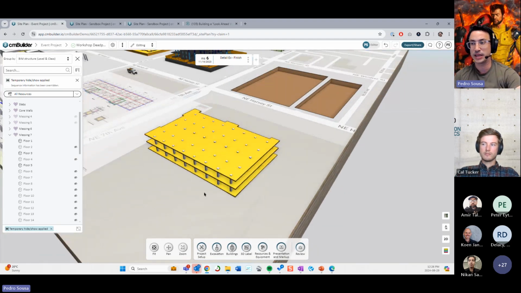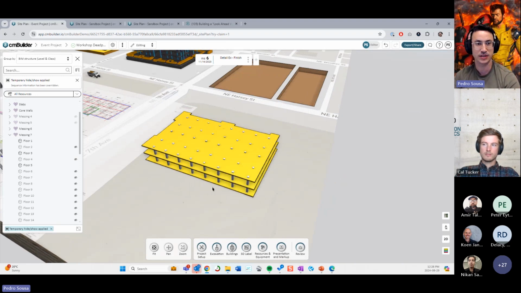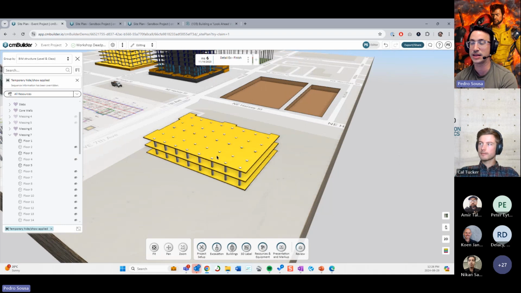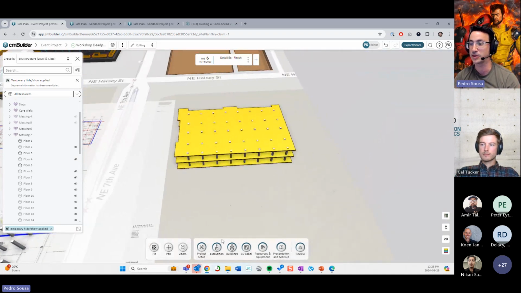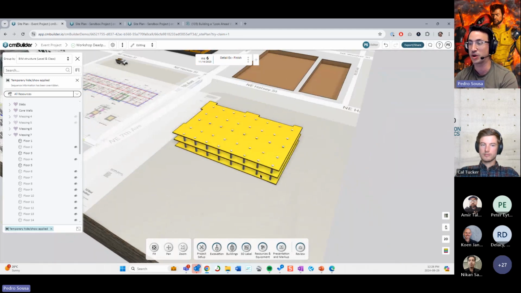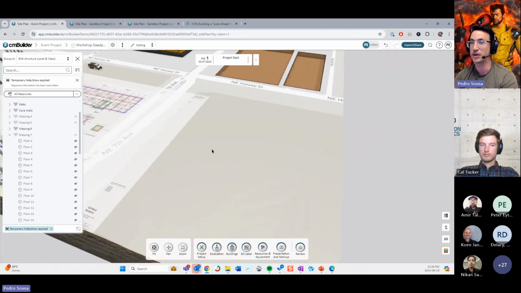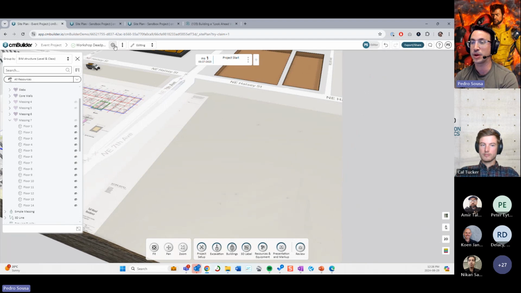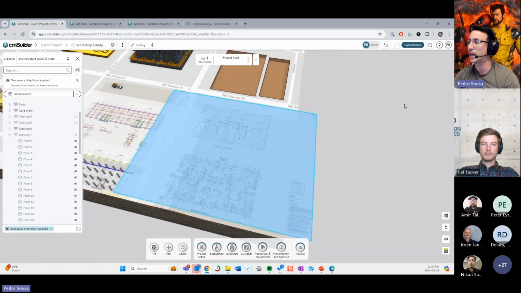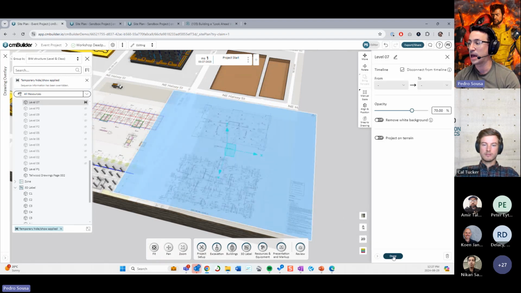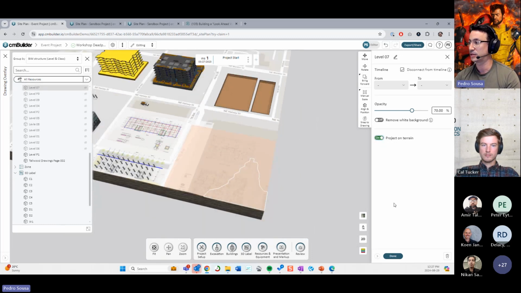Knowing that currently the detail massing has some limitations in terms of how you create sequences and how you edit your sketch, you can also do the same thing that I did over here, but instead of using the detail massing, you can use a simple massing. So if I want to do this same work using the simple massing, I'm going to go over here in my first milestone and bring back that drawing that I had over there. I think it was level 7. Yes, there you go. And with this drawing over here, I'm going to draw this using a simple massing. So let's do that. And I'm going to keep this showing.